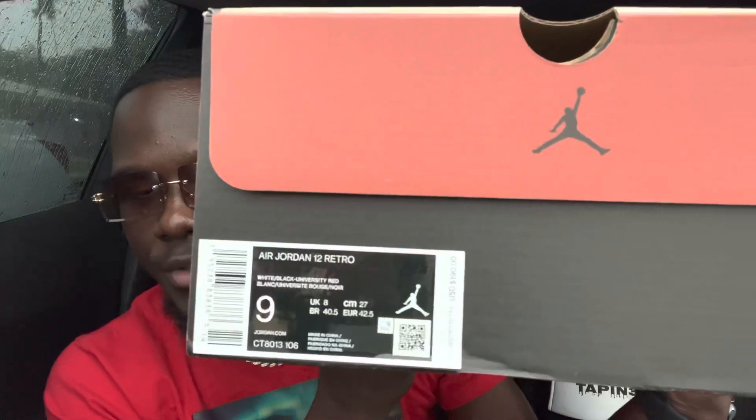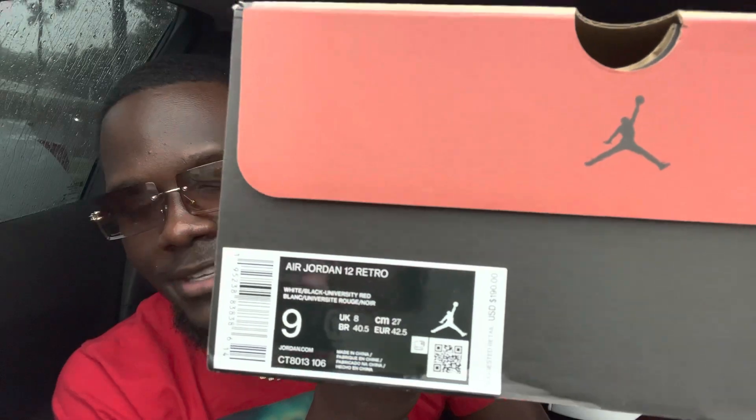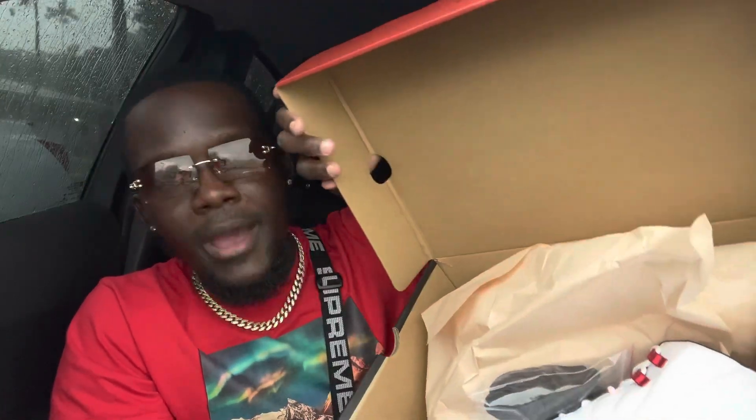They have a Jumpman right here, and then you have the label. I'll bring it closer so you guys can see — make sure you read everything and pay attention, just in case you guys are buying these at resale so you know how to tell if the box and shoe are real. I always like to show you guys every detail possible. As you open it, it's just some brown paper wrapping and then the shoe inside.